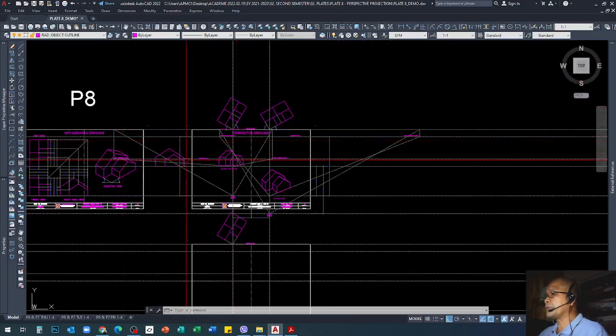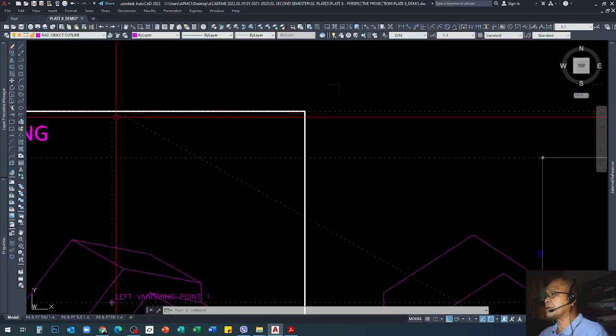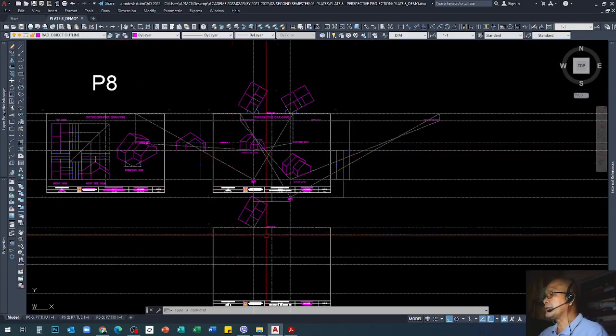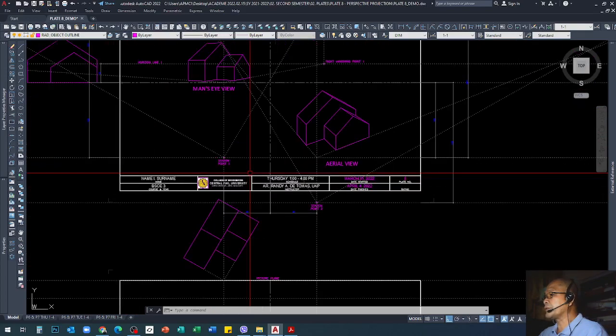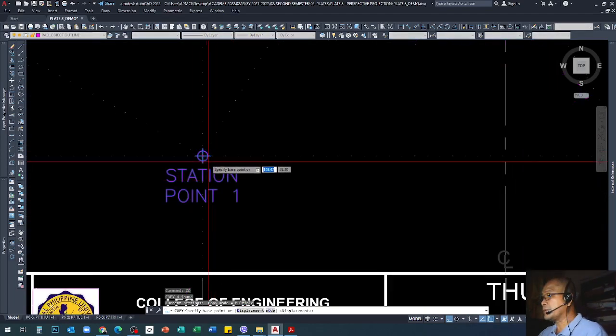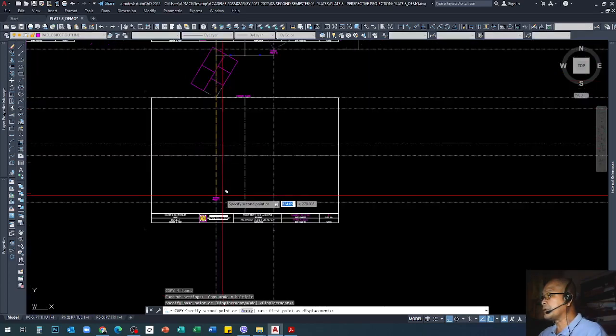our vanishing point. So vanishing points of this man's eye view is here. You need to project a line from your station point. So I will mark my station point already because I already established it, which is here.